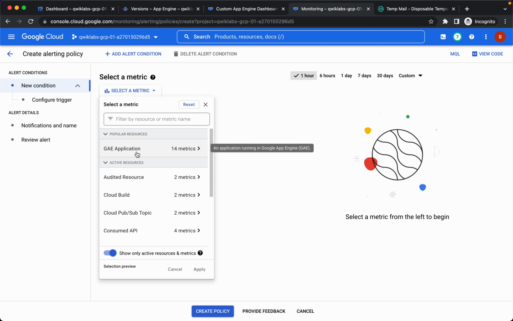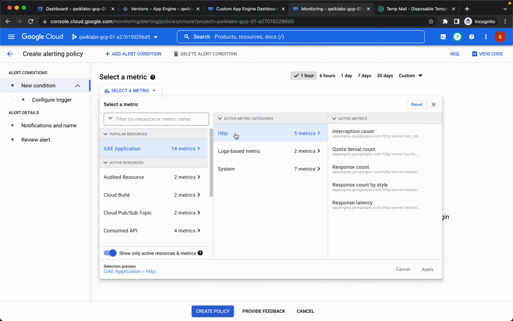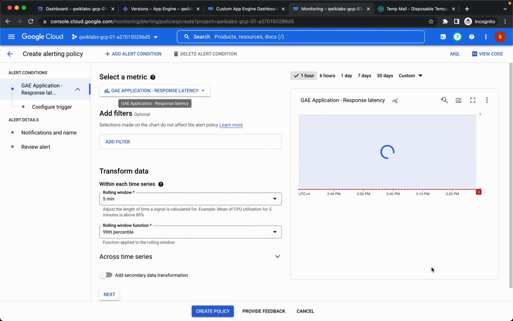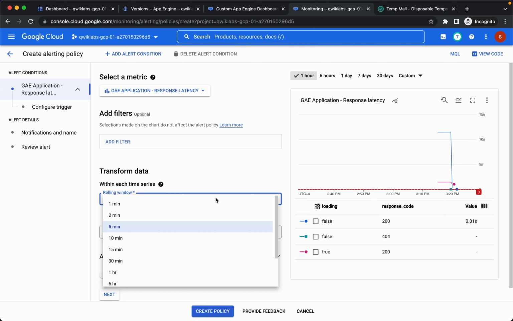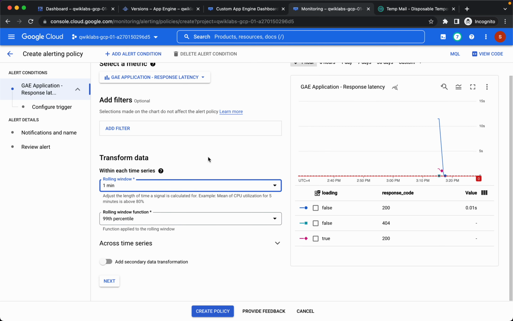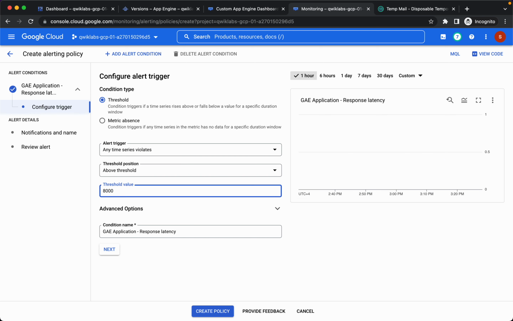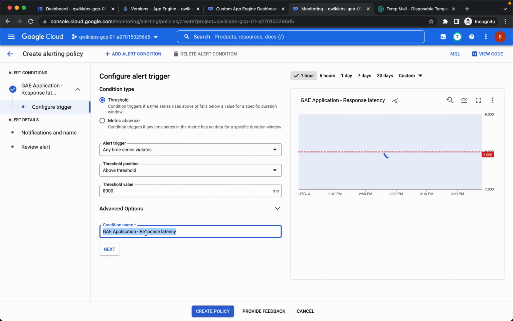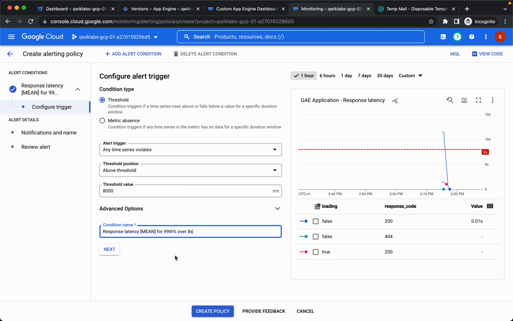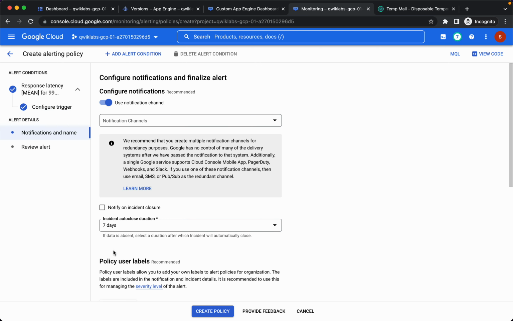We'll select the metric as GAE application, HTTP, response latency, apply. Let's keep the rolling window as 1 minute. Click on next. So let's add a threshold value of 8000. Let's give the condition name as response latency mean. Let's go to next.